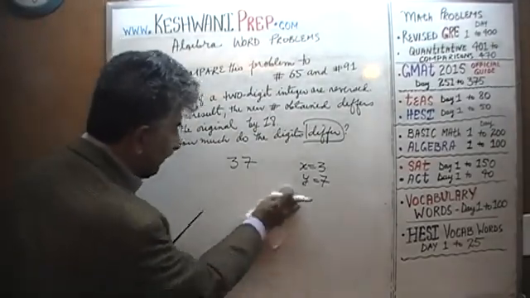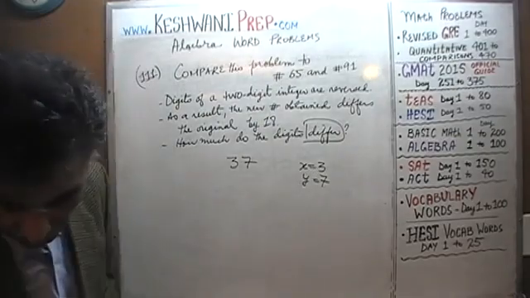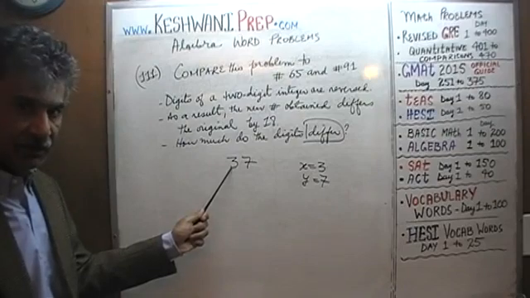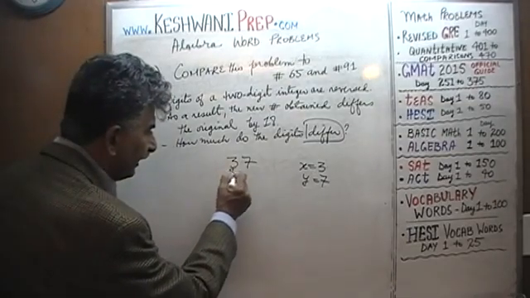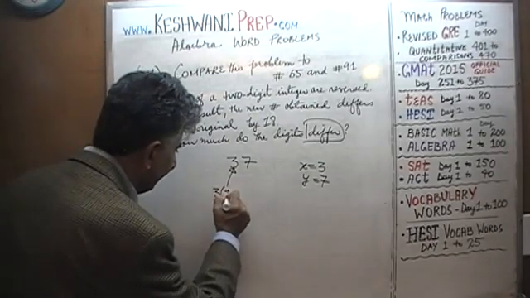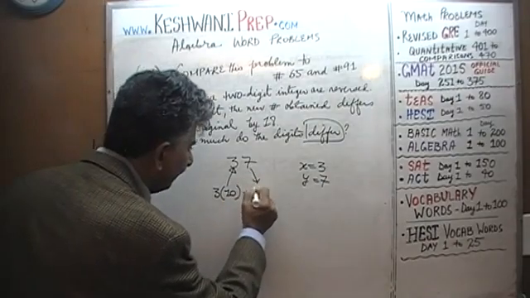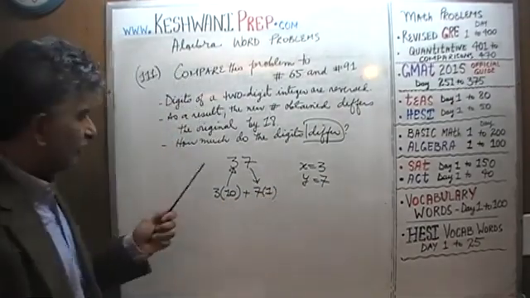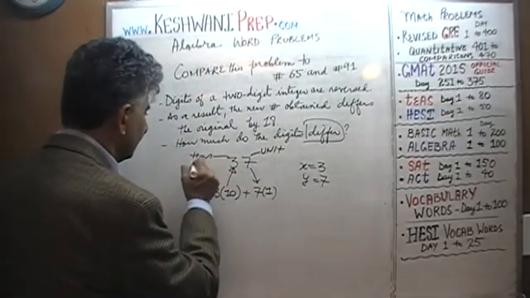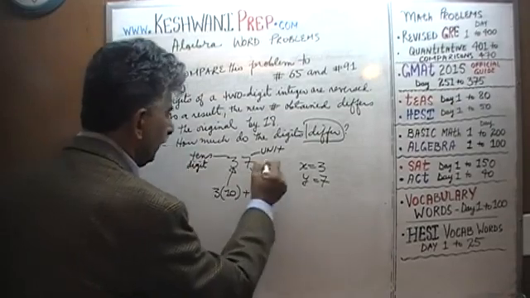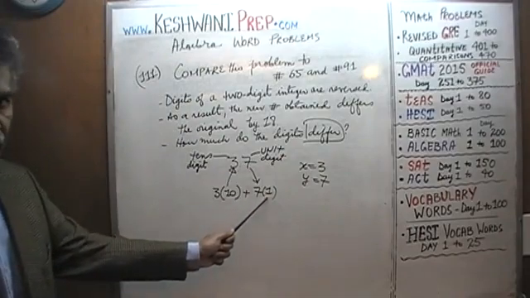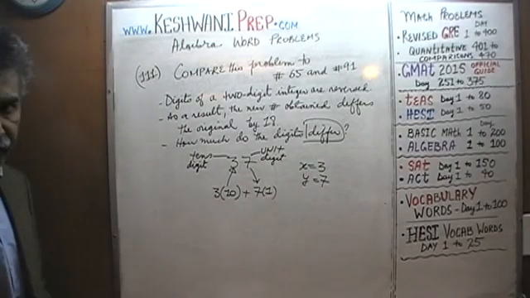Well, keep in mind that our x is equal to 3 and y is equal to 7. And watch what happens. What does this 3 represent? This 3 is the tens digit. It tells us how many tens there are. 37 is so called because it has 3 tens and 7 ones. This is called the tens digit, and this is called the unit digit. It's called the unit digit because that tells us how many units we have. We have 7 ones and 3 tens.